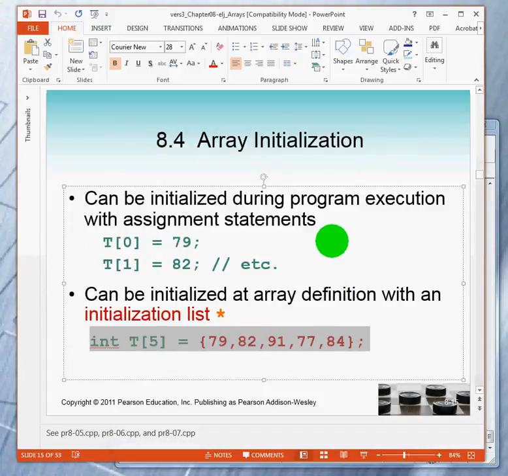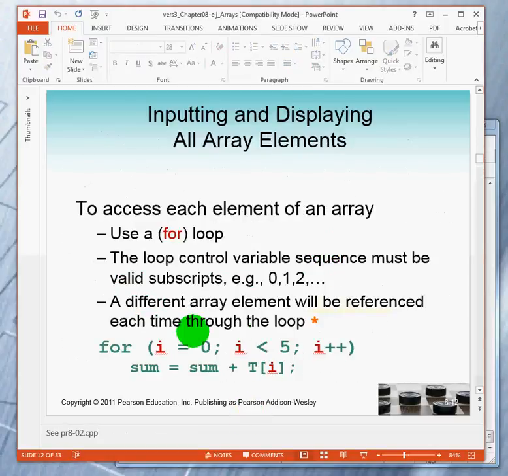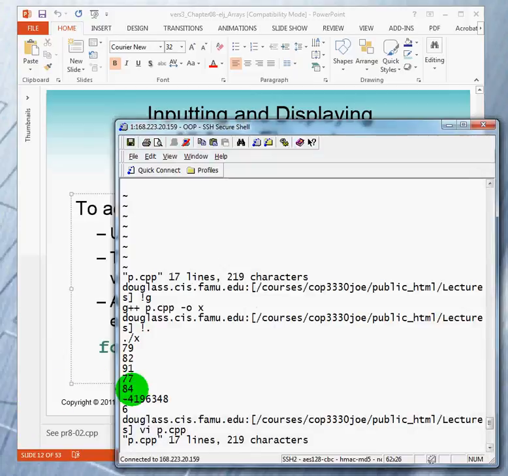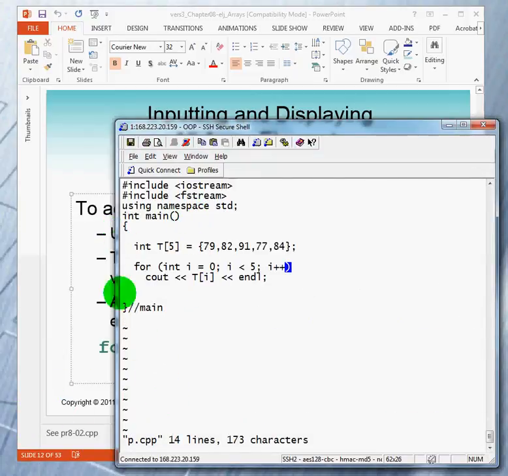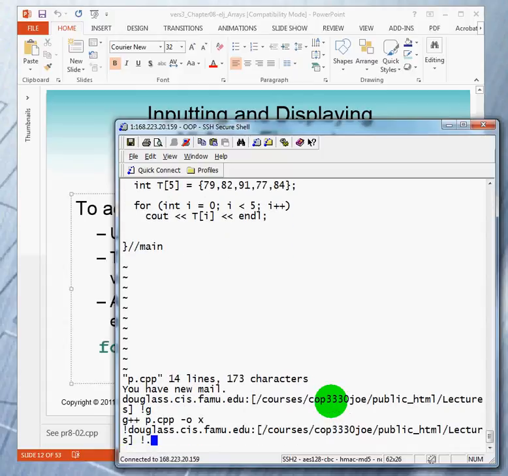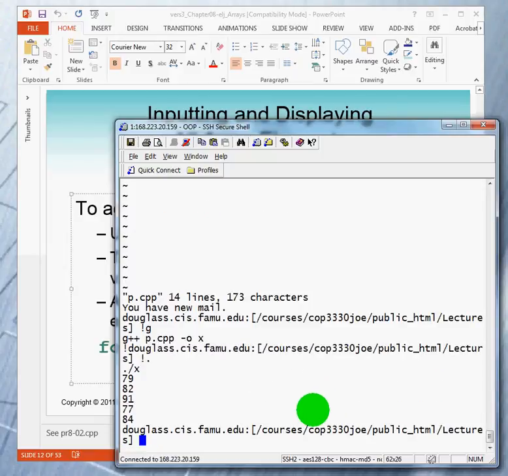We said if we wanted to walk through an array, we walk through it this way, a for loop that generates the subscripts that we want to use. So let's go to our code here. And when we compile and run this, we expect to see the values 79, 82, 91, 77, 84. So let's do that real quick. We'll compile it. Run it, and we see the values.